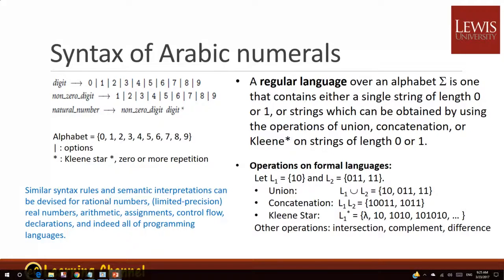So similar syntax rules and semantic interpretation can be divided for rational numbers, limited precision real numbers, arithmetics, assignments, control flow, declarations, and indeed all of the programming languages. So all the programming languages will have a formal definition by using this.